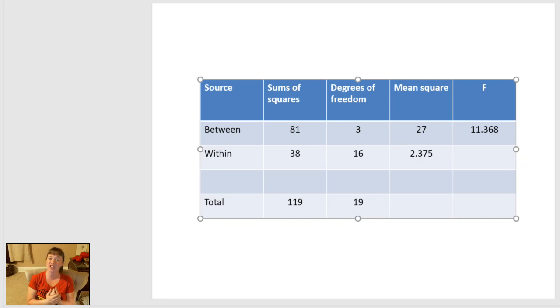And then I would compare that to a critical value. And if what I calculated was bigger than the critical value, then I reject that null hypothesis and say somewhere among these groups, at least 2 of them are different from each other. One pair has a statistically significant mean difference. I don't know which pairs yet. Could be all, could be one, but at least one. Because if this F is bigger than the critical value, I reject the null hypothesis that all the groups are equal. And if all the groups are not equal, well, then at least one group is different than one other group.